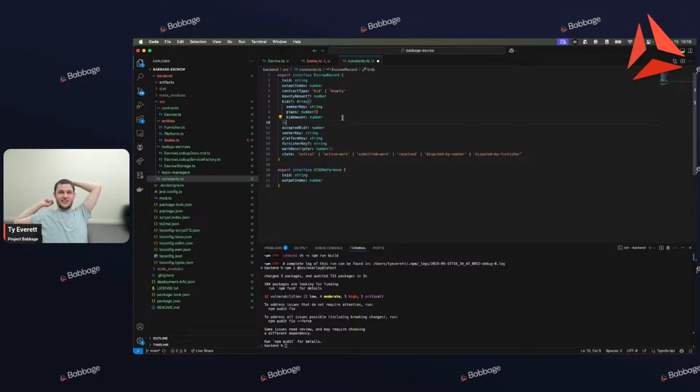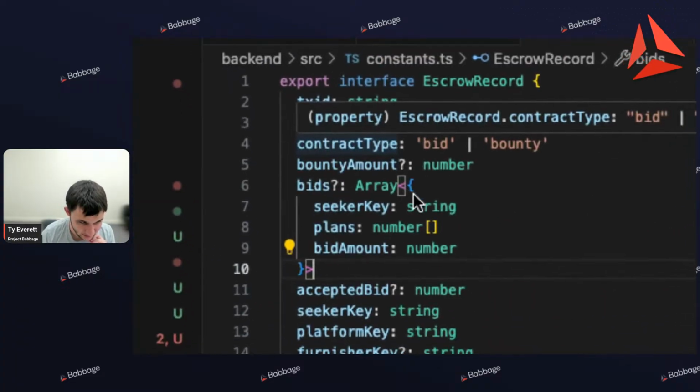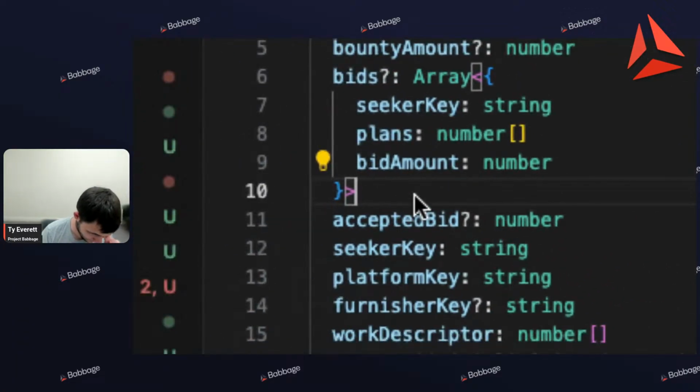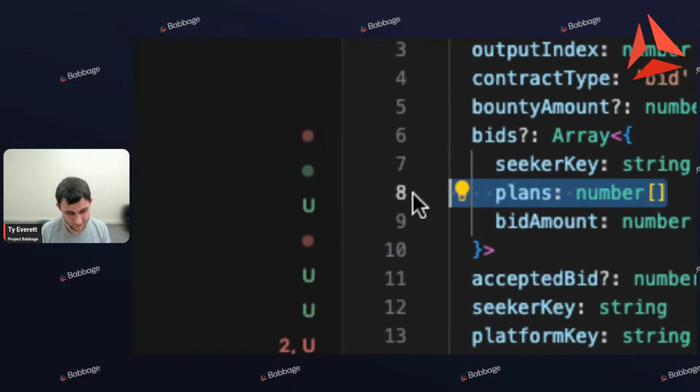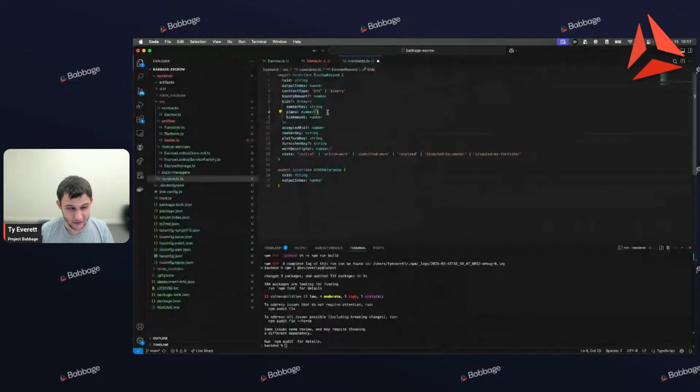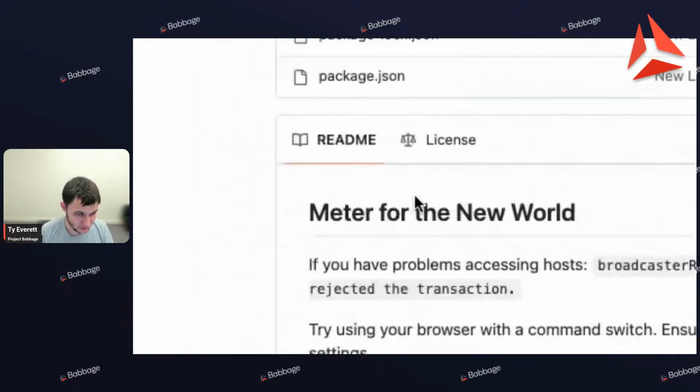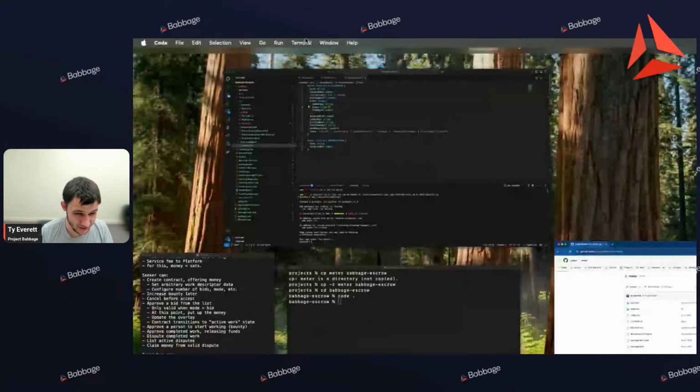Maybe we could enable it. The only issue is in case of dispute. In case of dispute, how can I reveal and prove that that's actually correct? That gets complicated. Let's just allow it to be public for now. I imagine somebody will figure out more in-depth things as we move along.